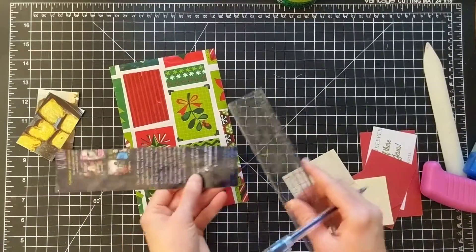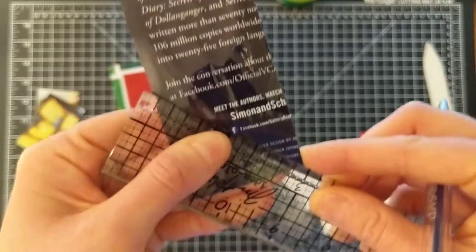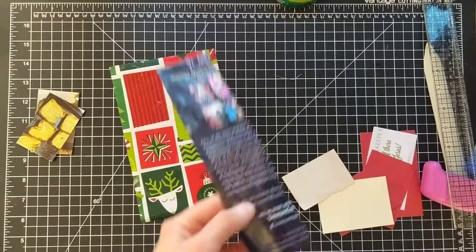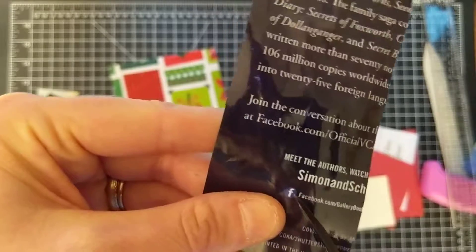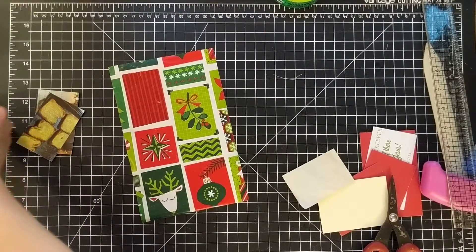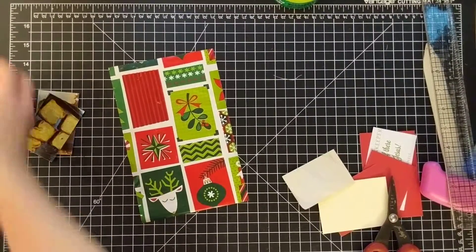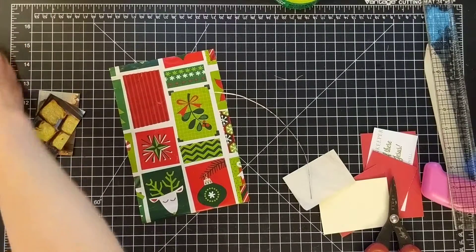I can go right where those two points meet — it's kind of hard to see because it's blue on black. I'll get the corner and match it up, then do the same thing for the other side. I'm going to get my scissors and just cut up to that mark, then cut up to that mark, and that will give me a little pennant-like shape. Then on the cutter, I'll trim a little bit off each side because I don't like the white sticking out.